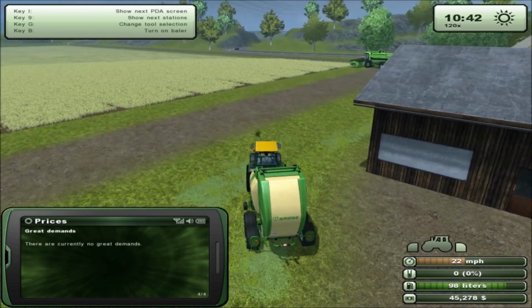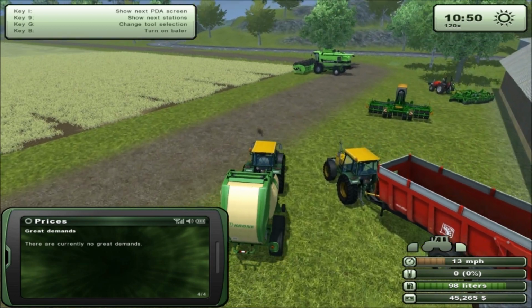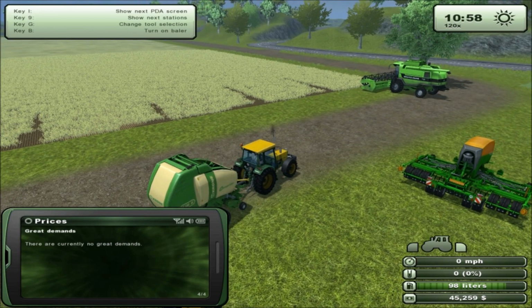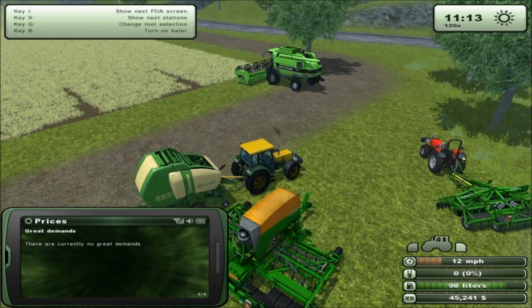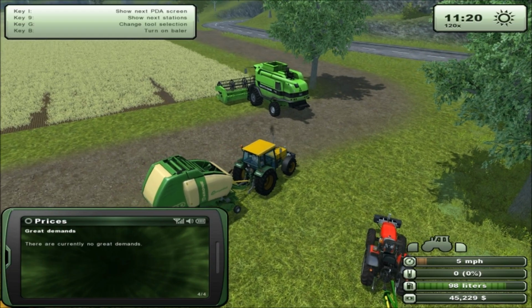As you can tell from the silos, my last harvest was canola, and there isn't anything to round bale in canola. It's only wheat and barley, so that's why we had a little bit of downtime there. So we're just waiting for the whatever this is to pop. Getting there.